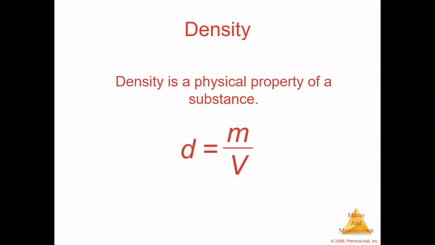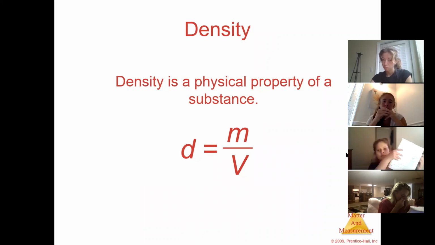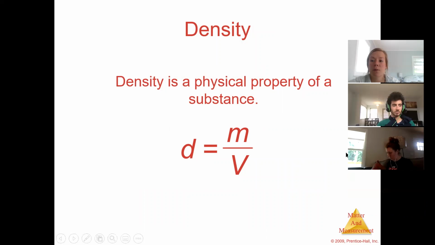All right. So one property that we have, a physical property of material, is known as density. Density is a derived unit of measurement. When I say derived unit, that means that it's made up of other units. Density will always equal mass over volume. So if you ever want to solve for density of something, you have to have two measured values. You need to have the mass and the volume.